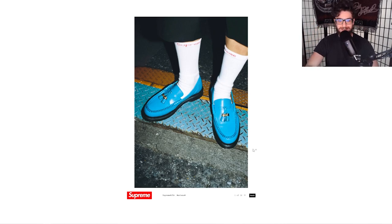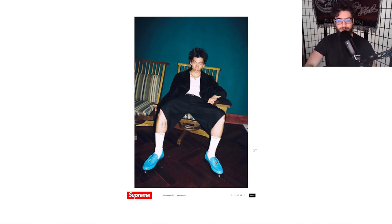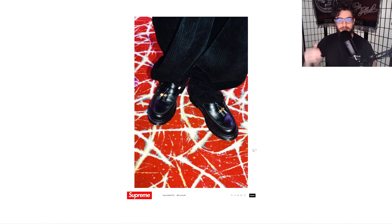It's definitely a look with these Doc Martens. The blue is the featured colorway here. Kind of saw that with the motion logos. Seems like blue is kind of Supreme's new color for the season — just what they're releasing a lot of their collabs and different pieces with. I think it's certainly a cool color, definitely an interesting look.